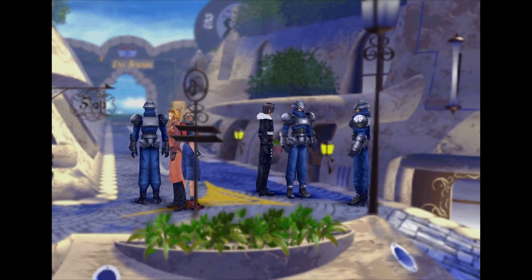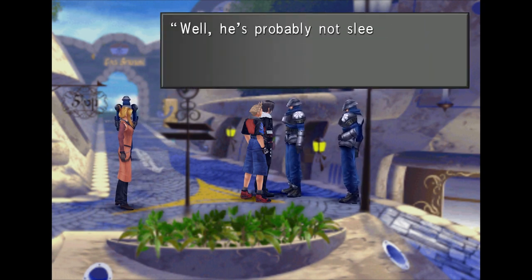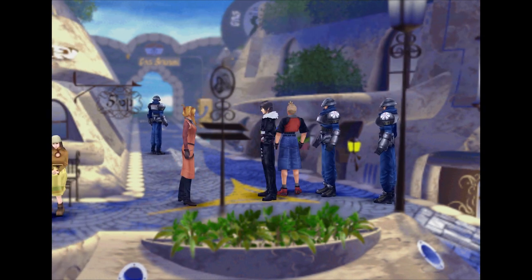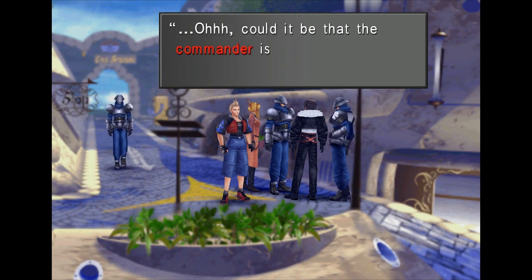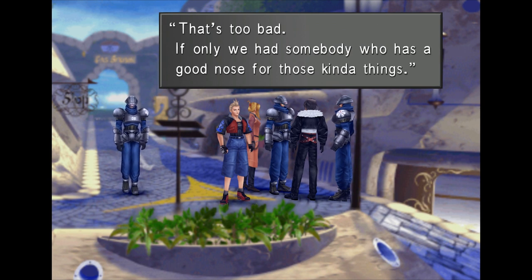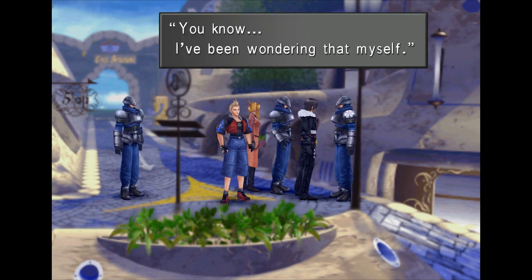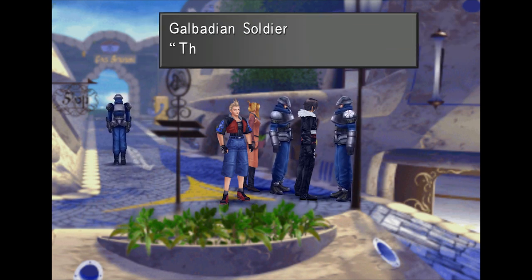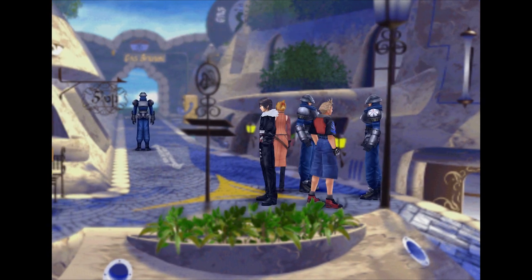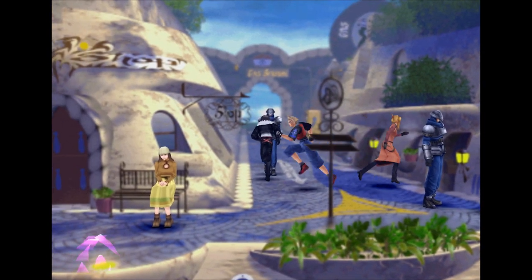I'm just wondering if any of these guys mentioned that the captain's gone past them. The captain's napping spot? How the hell should I know? Probably not sleeping in the streets. Yeah, we're kind of already ahead of that point. So now it's a captain search instead of an alone search? Then, again, nose. Pay attention. What was that? Was the captain take a nap? Been wondering that myself. You gonna say anything else? The commander's angry again? The commander's always angry. It's Fusion. He's freaking angry all the time, every day.